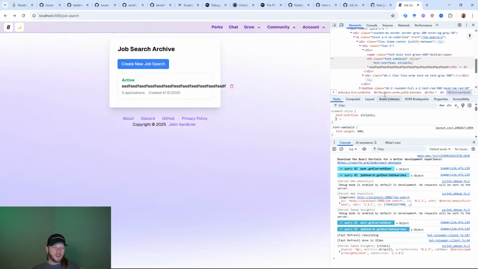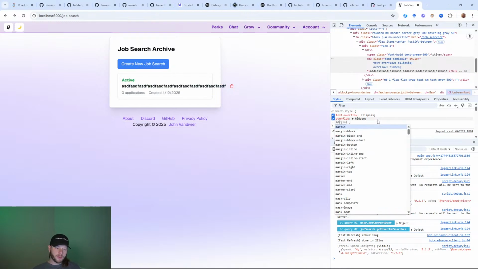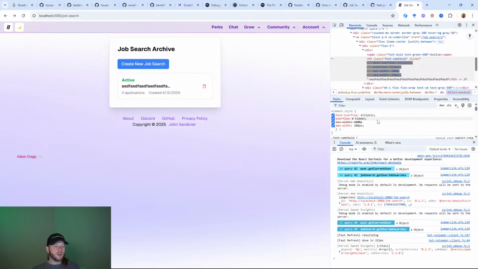Text overflow ellipsis. So what element am I applying it on? Why did that not work? Do I need to give it a max width? Okay. Yeah, let's see.